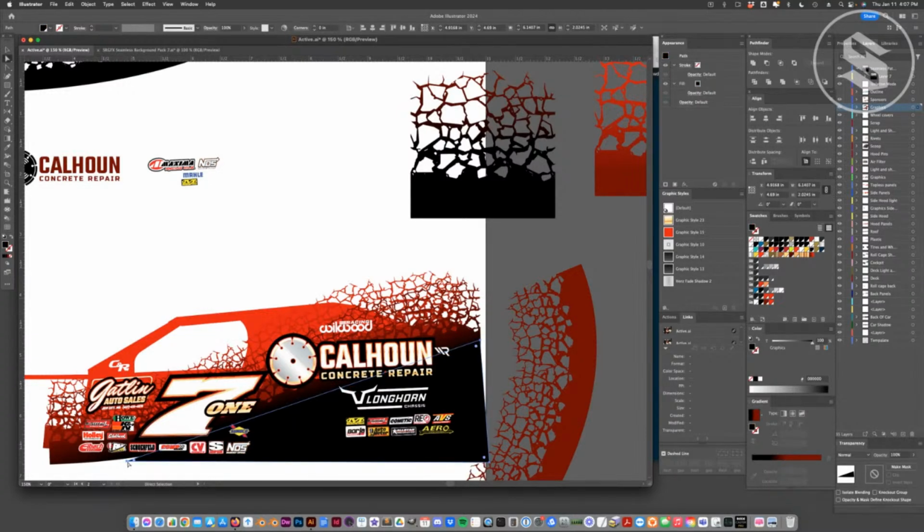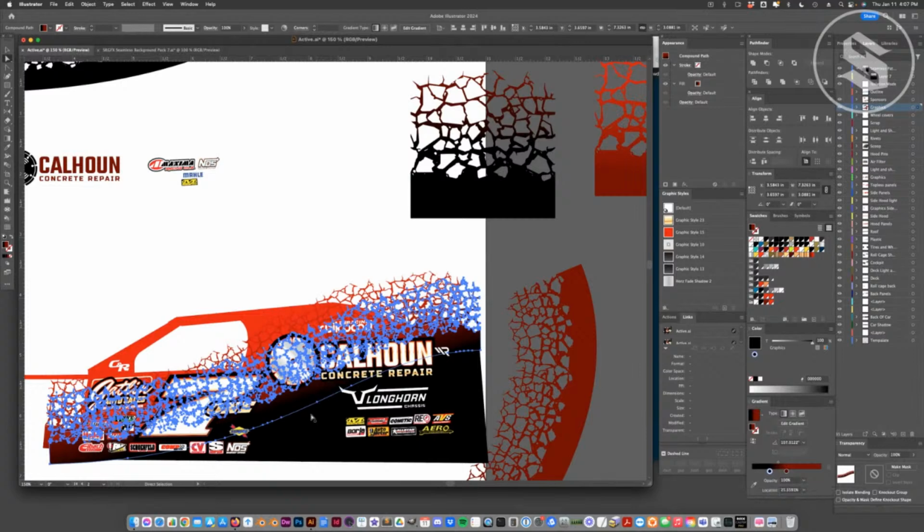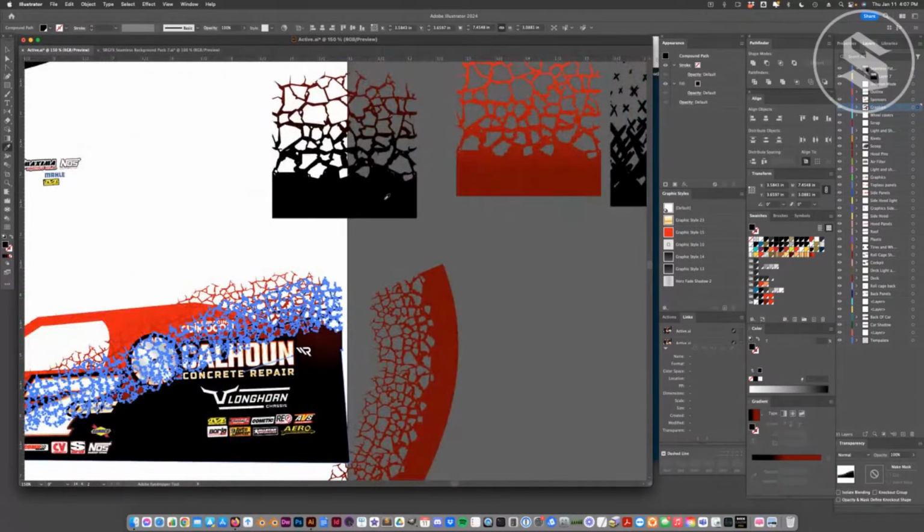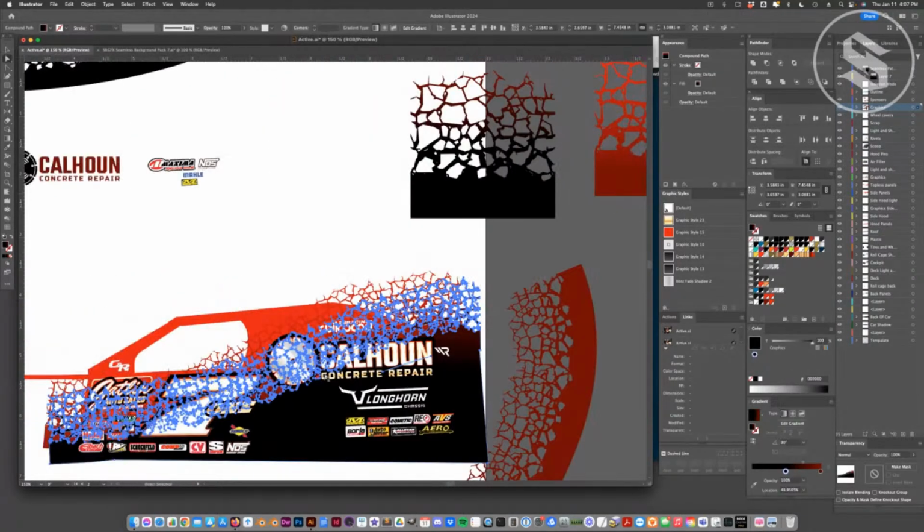So just be careful when you're doing the gradient thing, because even though I put a solid shape here, and then I pop the gradient on there, that black line could show up in your print. So it's better to just weld those two guys together and then do all that work. That way there's no possibility for messing all that up.